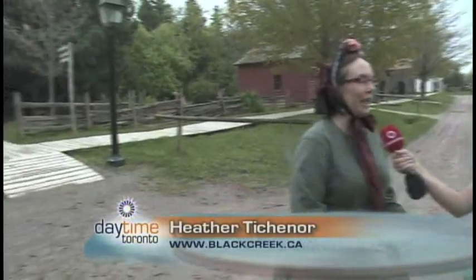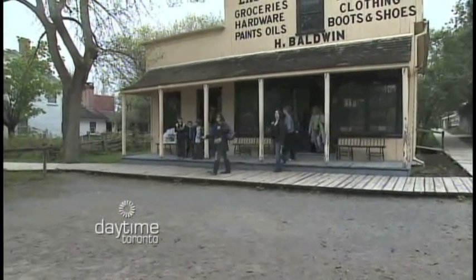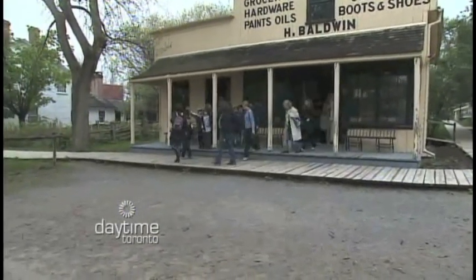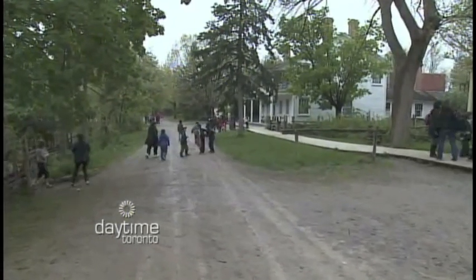So we're in the 1860s - that's pre-confederation for Canada. What was the political landscape like in this area? That's a good question. I think people in Ontario, or it was called Canada West at the time, were starting to think about joining up with the other provinces or colonies of British Canada because of the Civil War going on in the states in the early 1860s. That really made people concerned that maybe America was going to come up here, and so we should maybe band together to stop them from taking over.